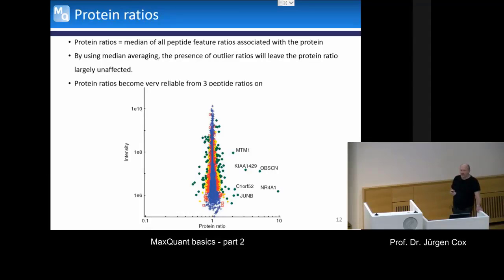So we take the median, and as soon as you have 3 points or more, and one of them is an outlier, the median wouldn't care about it. So the median would actually get rid of this outlier. And just as a reminder, that's not what we do in the isobaric labeling, because there, a low abundant feature is much more likely to be contaminated by co-fragmentation than a high abundant feature.